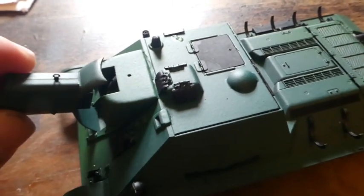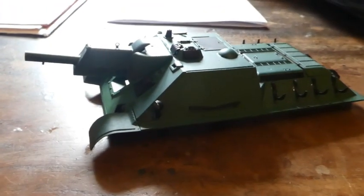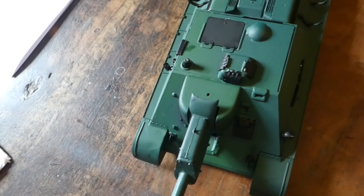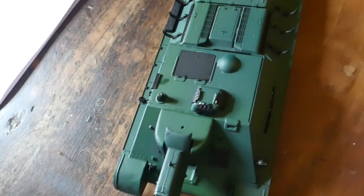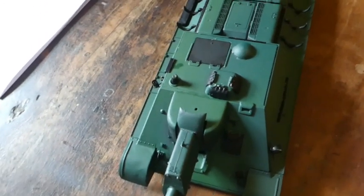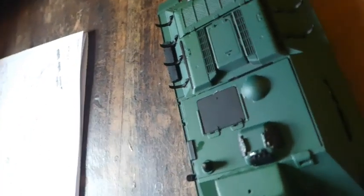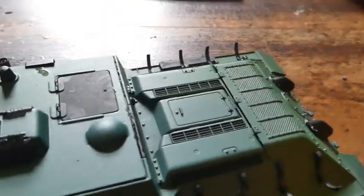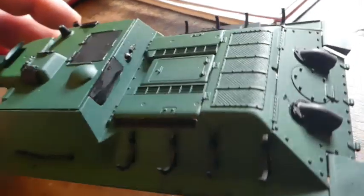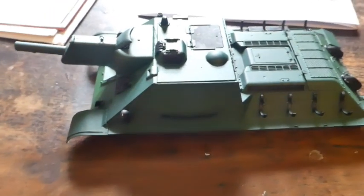I'm then going to do some more green, obviously different shades of green, and that sits nicely on there. It's a powerful looking tank, isn't it? You can see the different greens there. The interesting thing about doing these starkly different colours, green and black don't exactly go together marvellously well, is that you can see the bits. So here we are with the tank with lots of little bits having been applied, and obviously there's a lot more to go. So that is our tank coming along quite nicely.